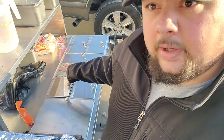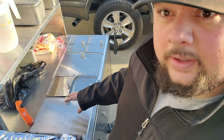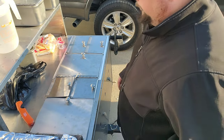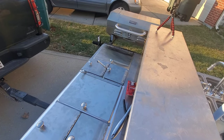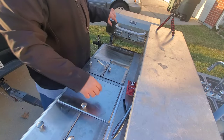So I've got some water up here. I've got some hot dogs and some buns. I'm going to go ahead and cook some hot dogs and see how everything works out. All right. Testing it out.